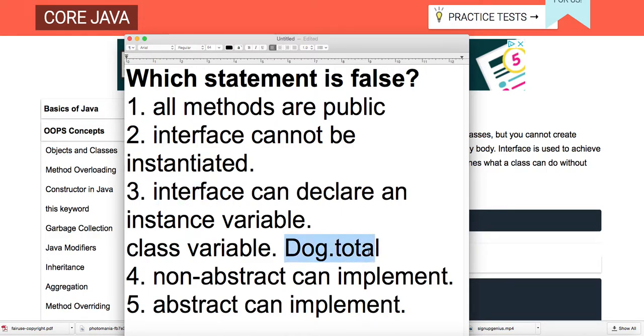Okay, and then the last two: non-abstract classes can implement an interface. That's true, obviously. If it's a concrete class, it can implement an interface. And abstract classes can implement an interface. Yes, that's true, but you cannot create an instance of that class because it is abstract.